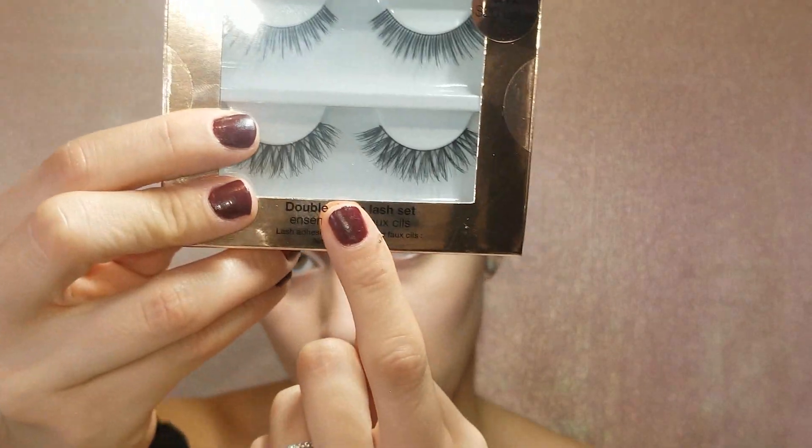Now I'm going to apply mascara and lashes and finish the rest of my face off camera, and then we're going to come back and finish the lower lash line. Before I leave, I want to let you know which lashes I'm wearing — I'm going to be wearing these Sephora Collection lashes. They remind me a lot of the Ardell Whispies, not the Demi Whispies but the Full Whispies, or almost like the Double Whispies. They came out with some new stacked Double Whispies that are beautiful and I'll have to pick those up. I will be right back.